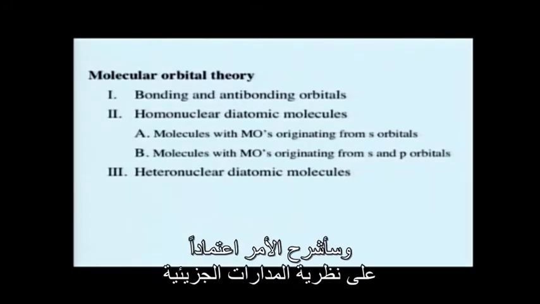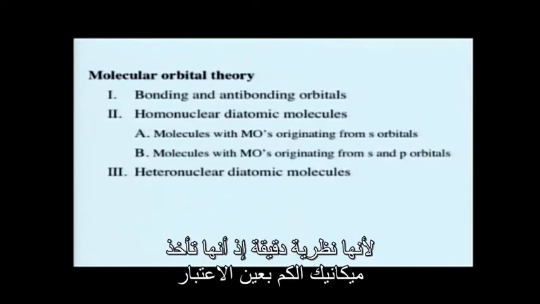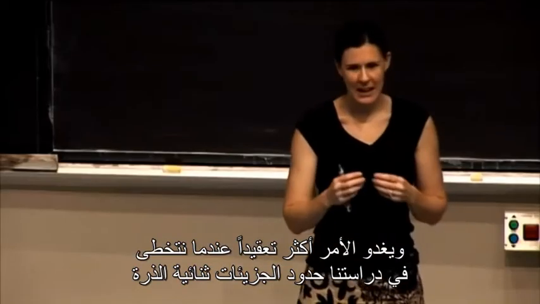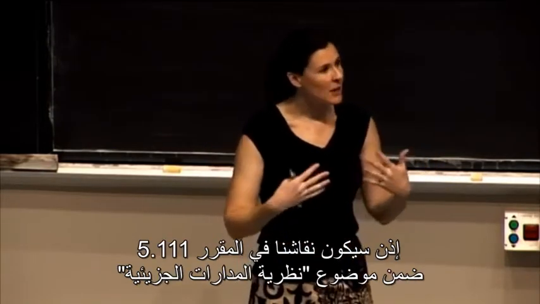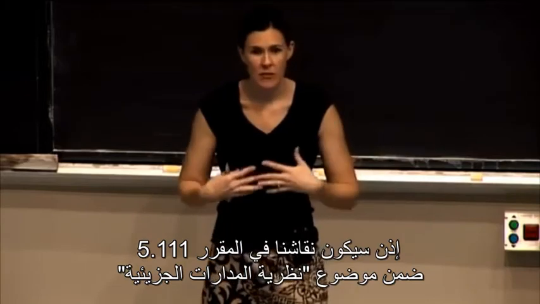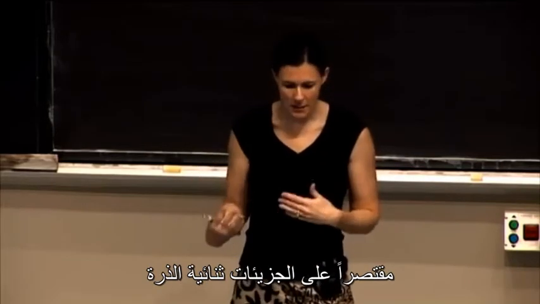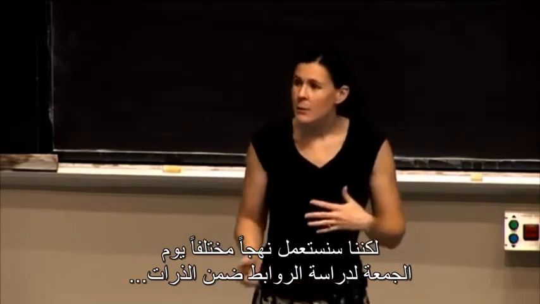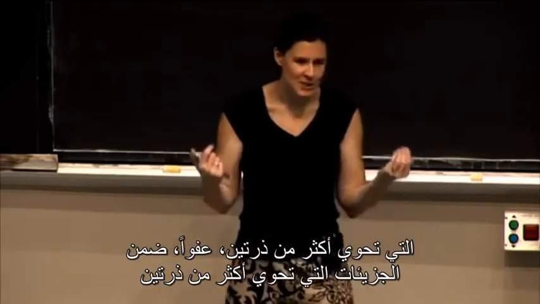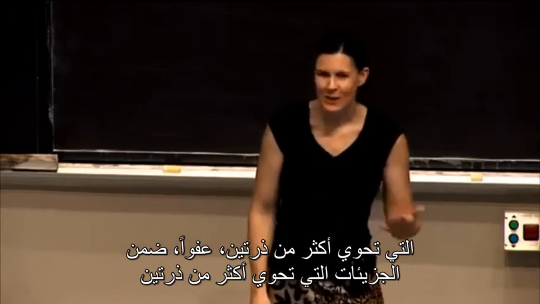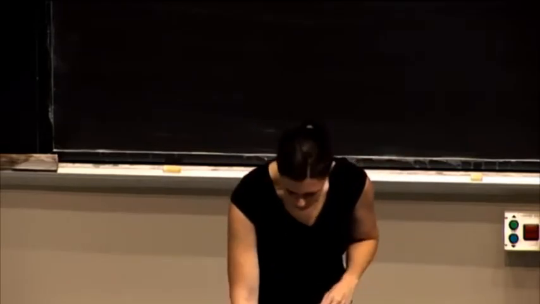I will point out, in terms of MO theory, because it rigorously does take into account quantum mechanics, it starts to become complicated once we go beyond diatomic molecules. So we're going to limit our discussion in 5.11.1 for molecular orbital theory to diatomic molecules. However, on Friday, we will use a different approach so we can talk about bonding within molecules with more than two atoms.